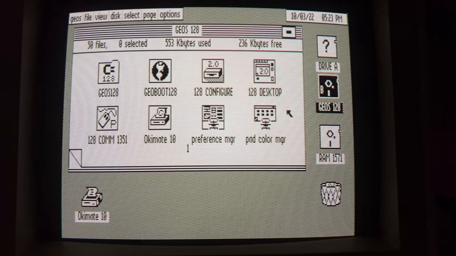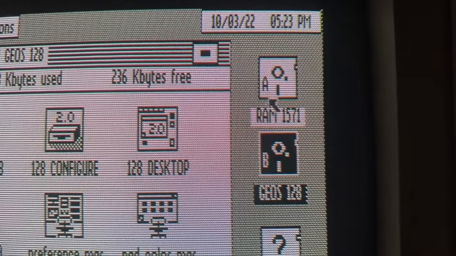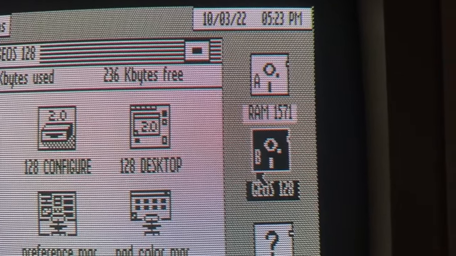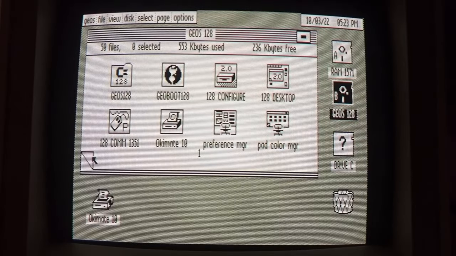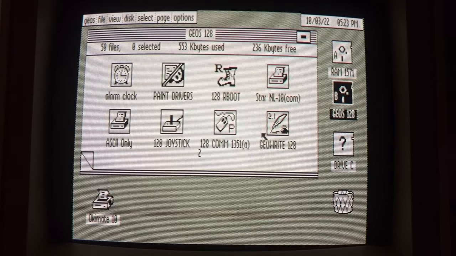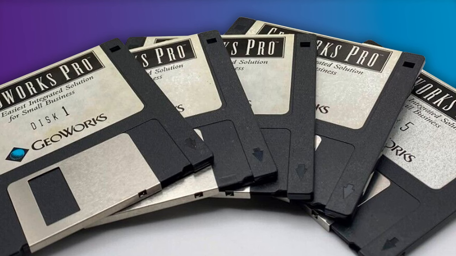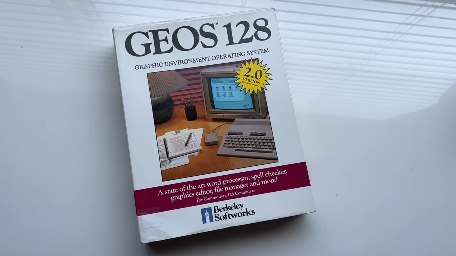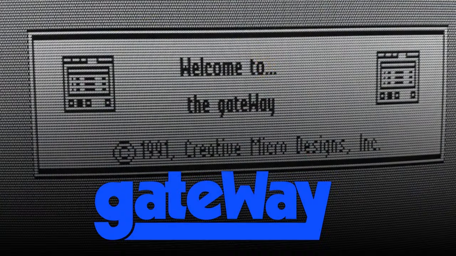Since the RAMLink is powered, whatever you move over there will be waiting for you even after you shut your machine down and back up again. But at least with GEOS 2.0, you're still constrained to the storage limits of disk emulation. Access will be virtually instant, but limited to physical floppy disk storage sizes. Also, GEOS can only see three drives, A, B, and C, and realistically only two drives can be used at a time. With these known limitations and with Berkeley Softworks starting to move its attention towards the IBM PC, in 1991, CMD released its own GEOS desktop replacement program called Gateway.